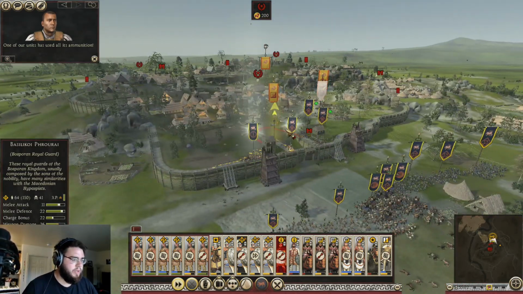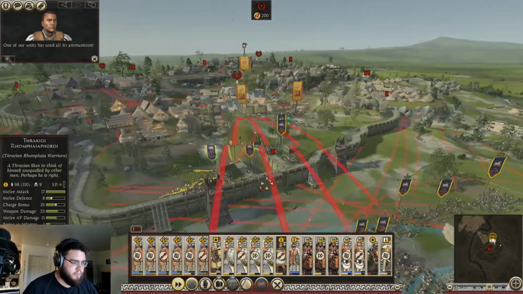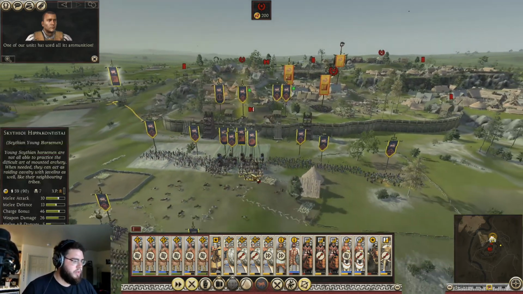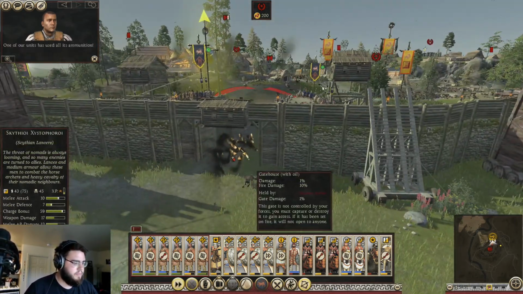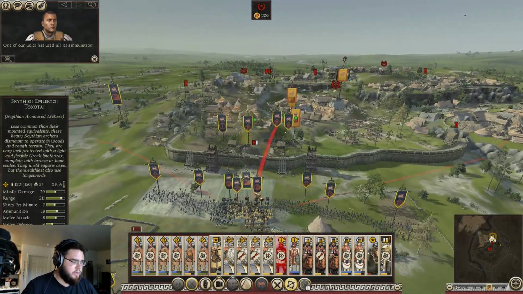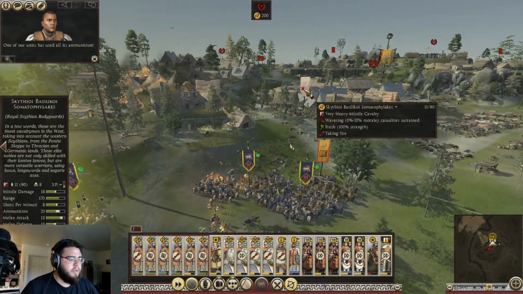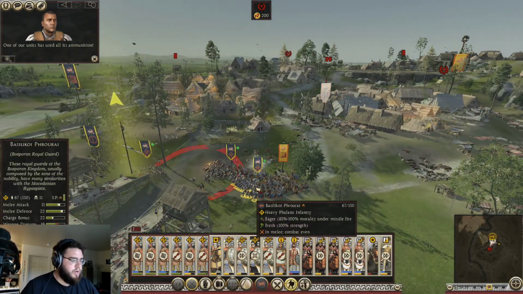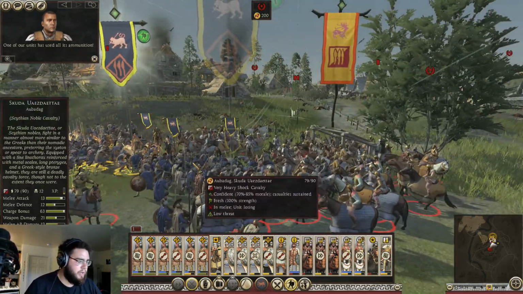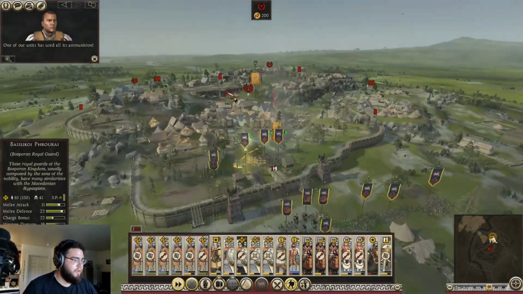We're now capturing the gates. Once the gates are fully under our control, we can just send our boys in. We can even just stop our elephants from attacking now, and our young boys here. Yep, they charge straight into a hoplite form unit. I'm not sure if they're fully formed up yet, but it's definitely not the wisest choice I've ever heard of.